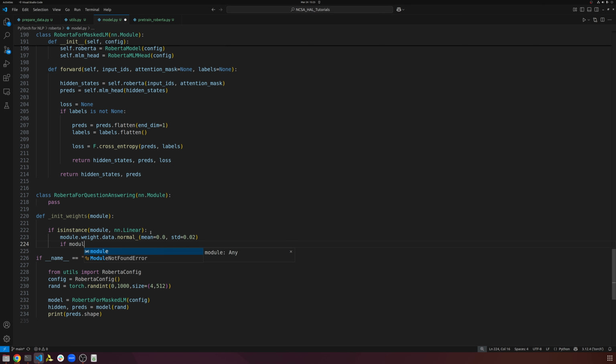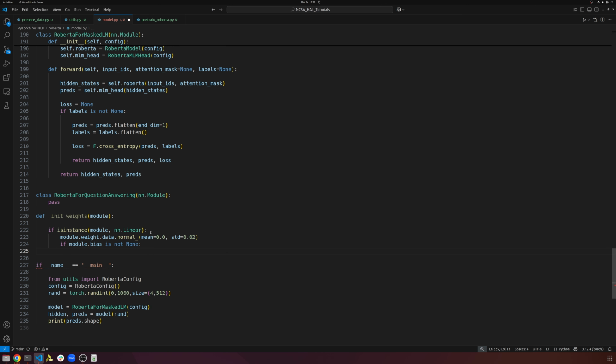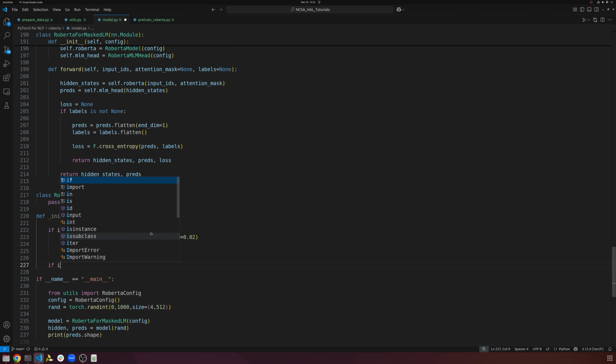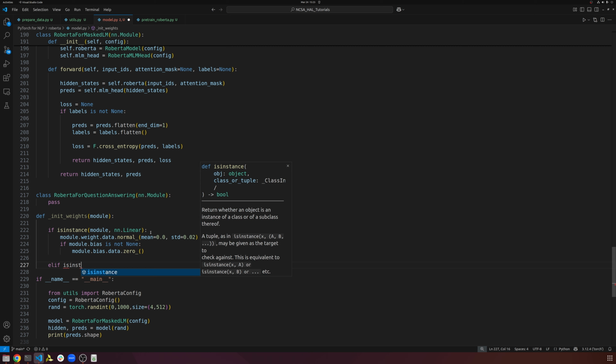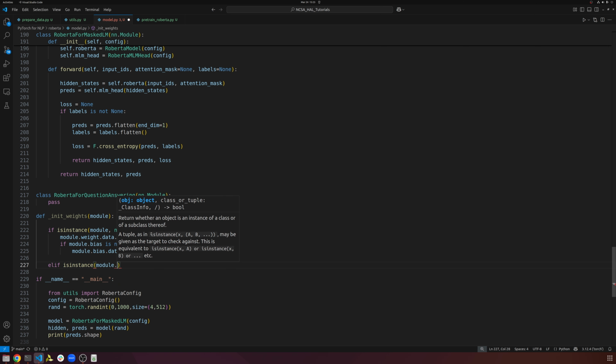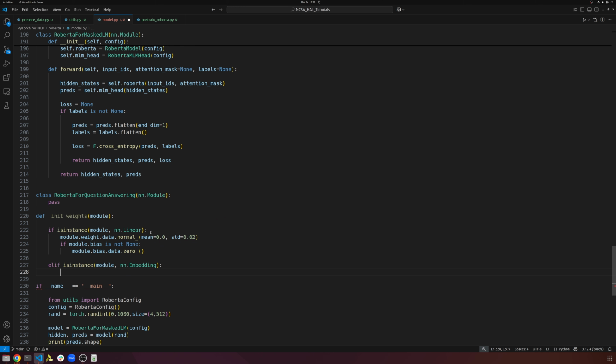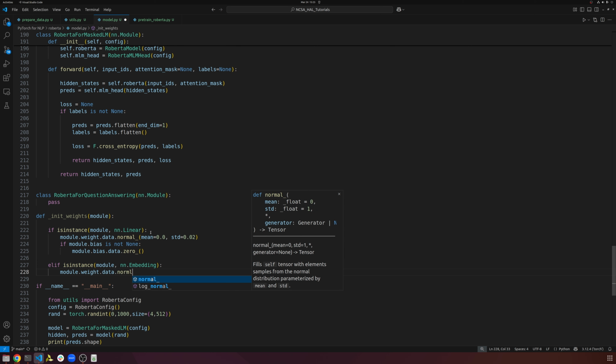And we're going to do if module.bias is not None, right? So if there is a bias, which there is for all the layers we did, we're going to initialize all the biases as 0. So module.bias.data.zero_. Right, so there we go. Elif isinstance module, and if this is an nn.Embedding layer, which it could be, we're again going to do module.weight.data.normal_.